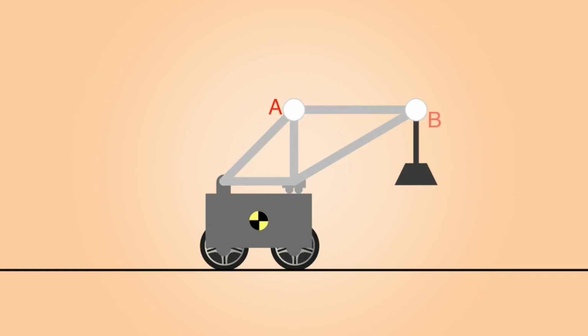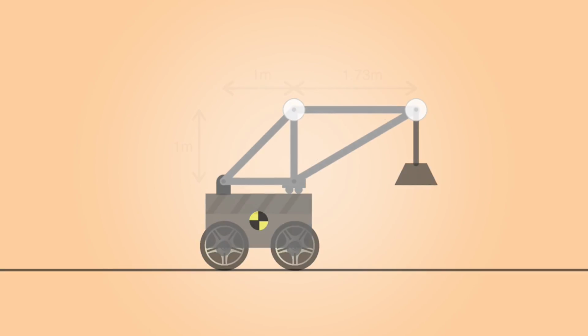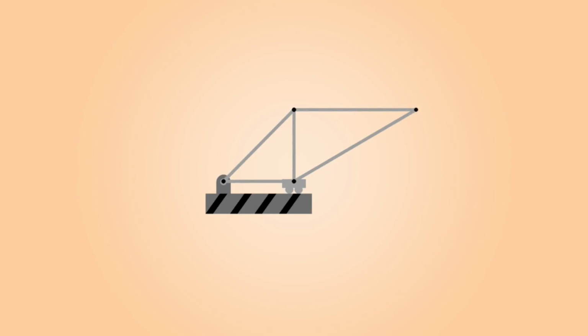We will label each of these points as shown, and then also establish some of the basic geometry which is given in the problem. Now at this point, we could look at this problem and recognize some familiar numbers. From geometry, we recognize that the ABC triangle is a 30-60-90 triangle, and that the ACD triangle is a 45-45 isosceles triangle. This is of interest to us when we start developing our actual free body diagrams to do the further analysis. Now that we've looked at the overall robot, we need to look at just one part at a time, however.